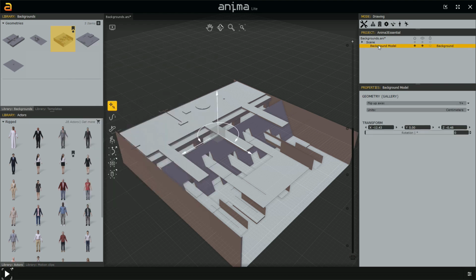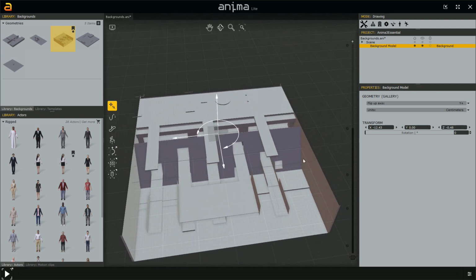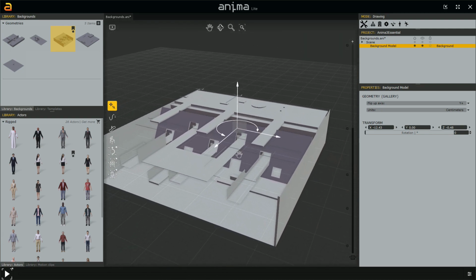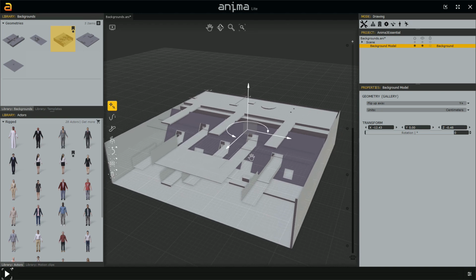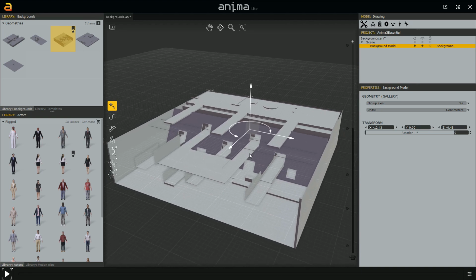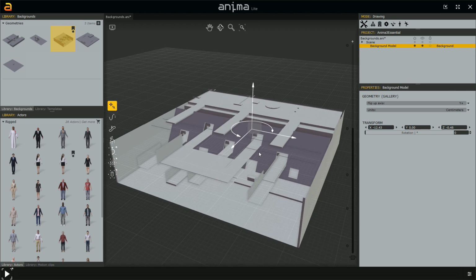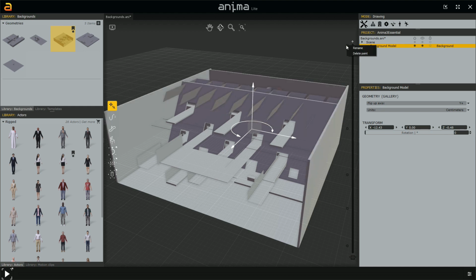Now we'll select the background model in the project panel to be able to orbit around it, and as you can see, it doesn't appear exactly as in 3ds Max. Well, this is because I did already a bit of work. Okay, so I've imported this model, and in this scene I've created 5 bookmarks here in this vertical bar, which we know because what this bar lets us do is create bookmarks for creating sections of these background models to be able to work with them a bit more easily.